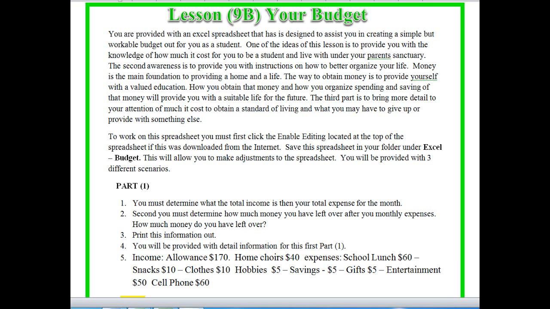The lesson you're about to work on is to illustrate to you budgeting. The lesson is divided up into several parts that we're going to show you, and it also is accompanied with a spreadsheet. Now, the main purpose of the spreadsheet and this lesson is to enable you to understand the full concept of budgeting. You'll have three parts to it, and then you'll simply make adjustments to all three parts, and you'll print them out, and when you're done with all three of them, staple them together and place it in a folder for your grade level.